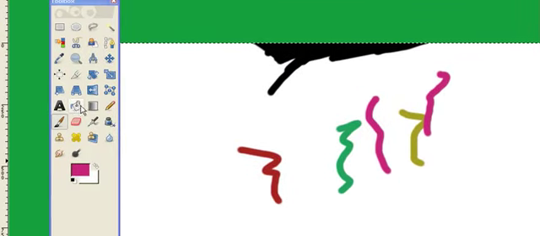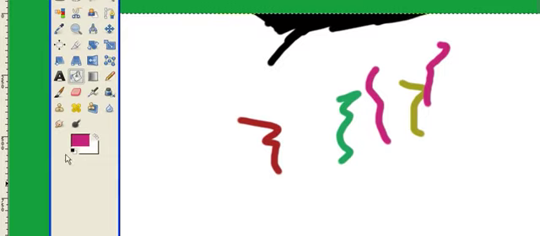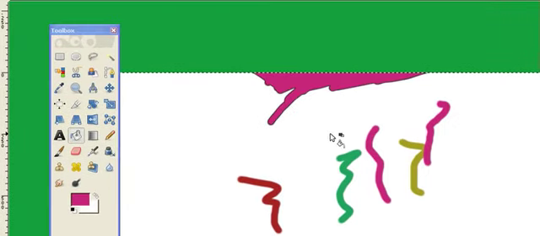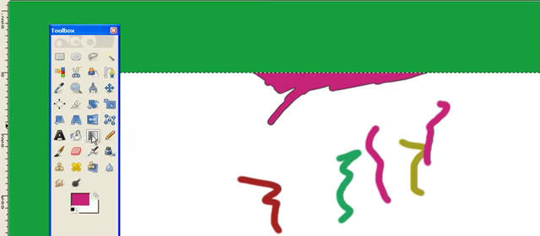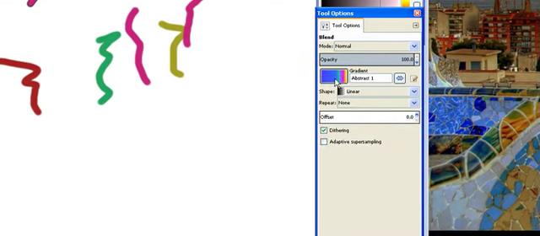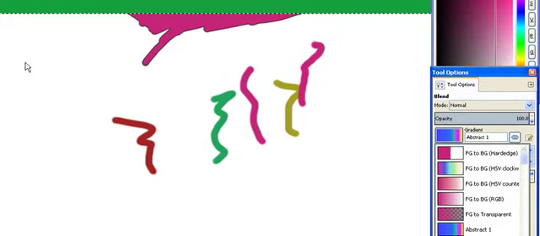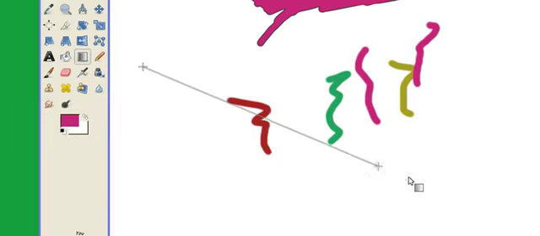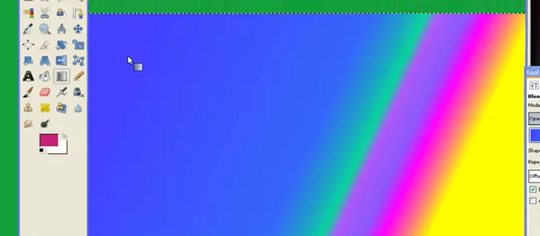Actually, two other options I want to mention very quickly. The first is the bucket fill. This will look for consecutive colors. So it looks for all the black that's actually attached to each other, and just fills that. If you've used Paint, that program, that feature has been in Paint as well. And then the gradient allows you to go from one color to another. That's what gradient means. It's a fade from one color to another. So if I drag a line, it will create a blend in that direction.